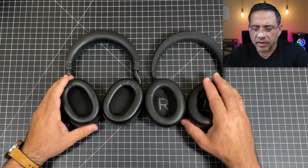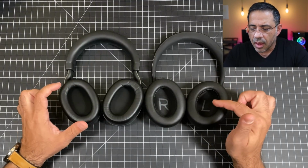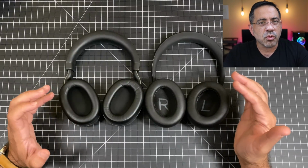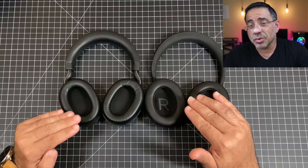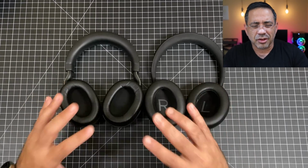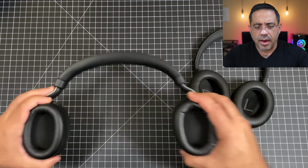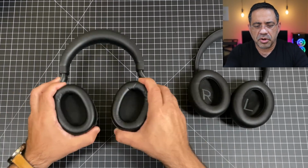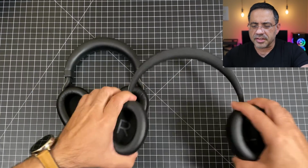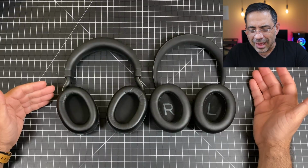I've used these for extended periods of time, hours. I've sometimes done 3-4 hours on conference calls, and neither of them cause overheating or sweating. I do not use these to work out in the gym, though, just to be clear. I'm not a headphones guy. I don't like all the sweaty stuff and how the material gets. You do have no vicing, so when you put it on your head, neither of these are going to give you that vicing effect. And both of them, in my opinion, are equally comfortable.